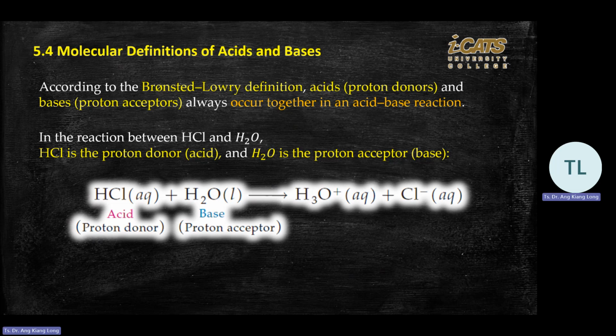Okay. So if you take HCl plus water, you get H3O plus. Based on the Brønsted-Lowry definition, you need to tell me which one is acid, which one is base. Again, in this case, HCl plus water, HCl is acid. But in this case, water becomes base. Water becomes alkali, based on the Brønsted-Lowry definition, although we know water is pH 7.